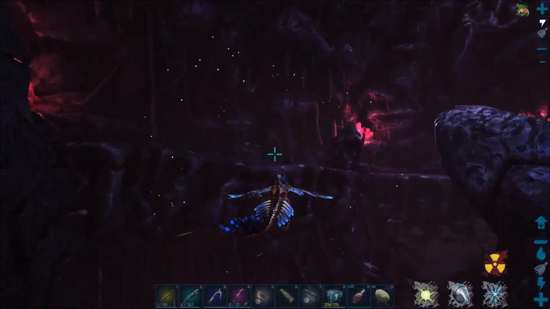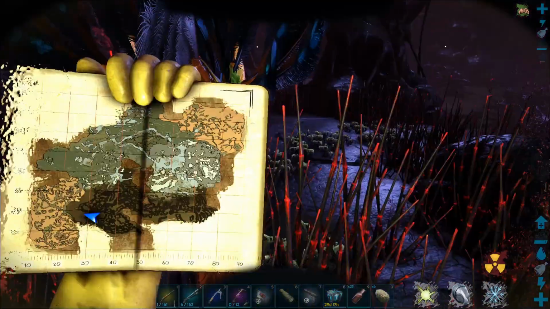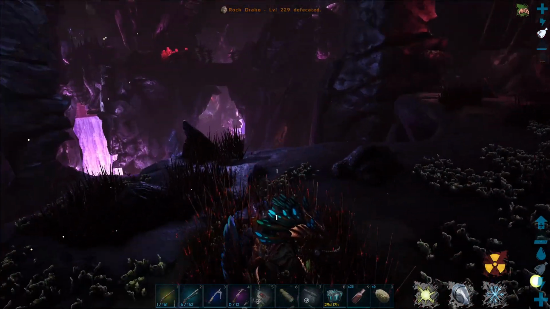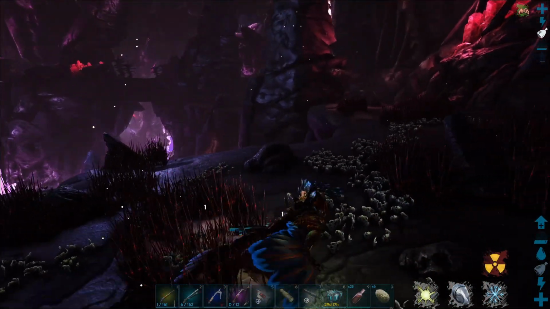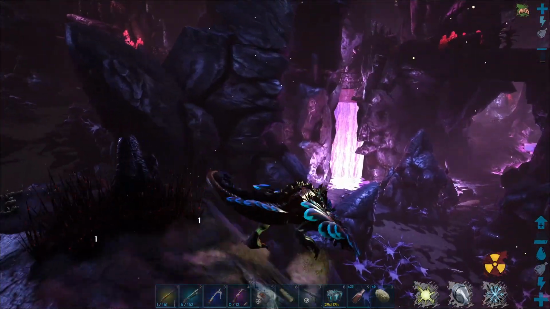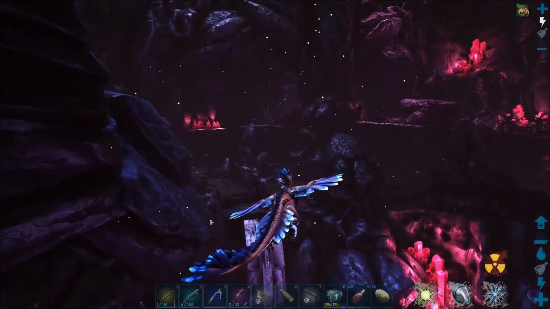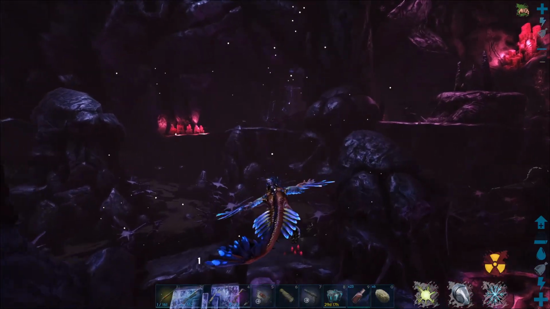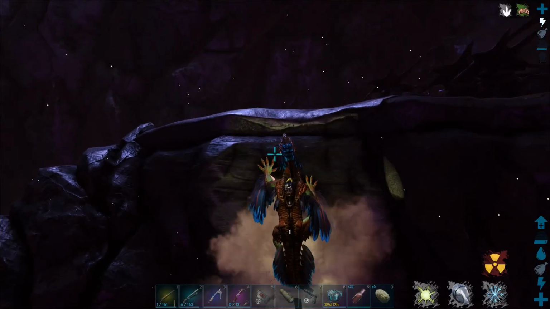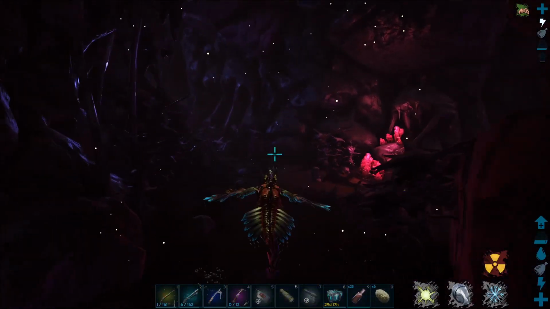Is it down this way? Let me check the map again. Oh. Is it below me? Well, it's down there. Let me check up here. And come on, get there, get there. I didn't bring my GPS with me. Check up here.